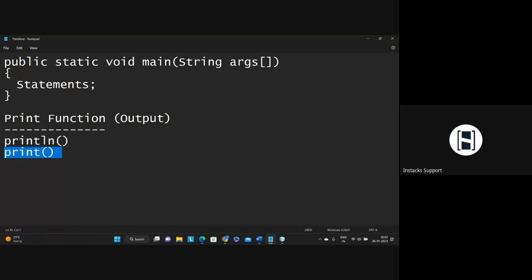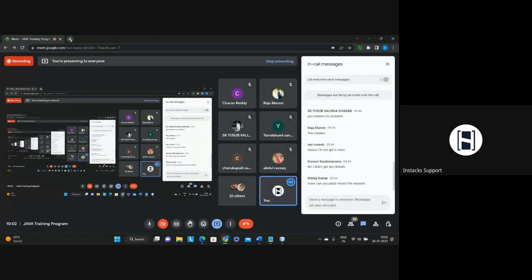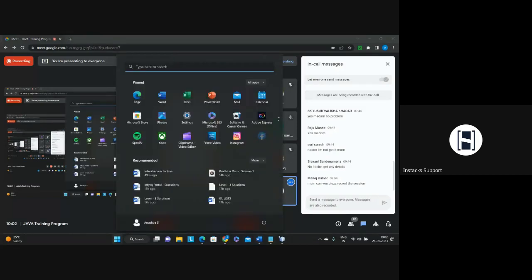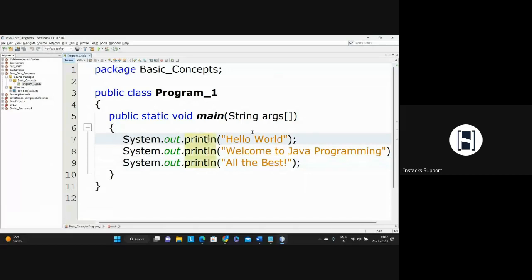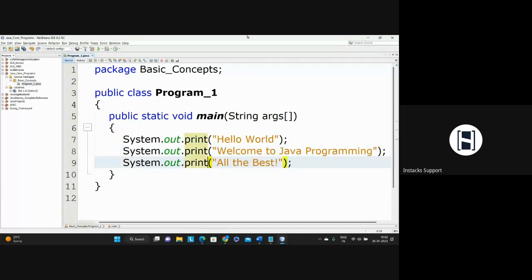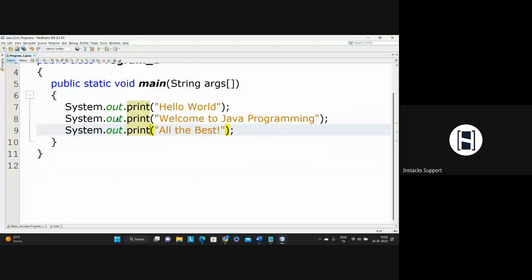Now what is this ln? What is the difference between this function and this function? First, let me understand that, then I will tell you about the concepts. Right, let us go to our program. Now, the same program I'm going to run using the print function. I'm not using println now. I'm just going with the print function, so I am saying System.out.print.